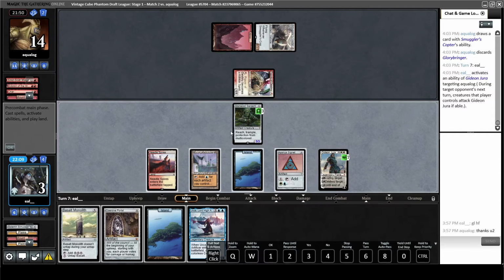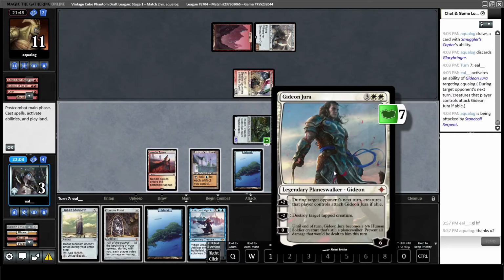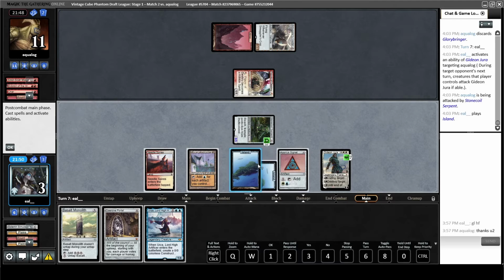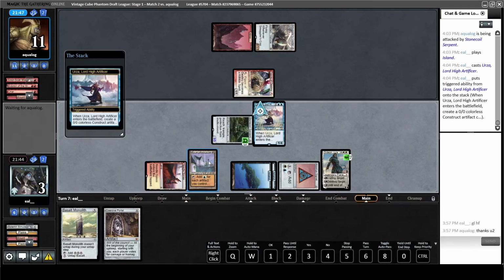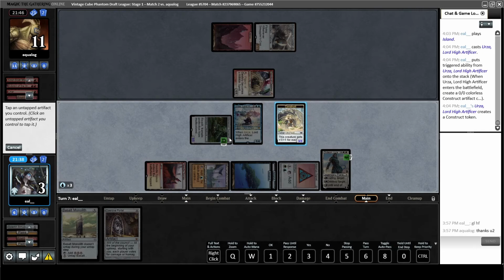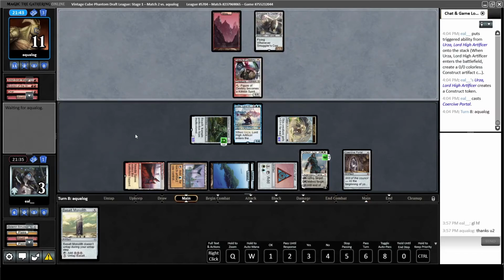I mean, it sucks because we could get in for a big hit, but otherwise they play a haste creature. I'm pretty sure this is just better. This might be wrong, but otherwise, wait, this attacks for 6. Yeah, maybe I was supposed to attack for 6 because then we have lethal on the next turn. That might have been wrong, but whatever. I can go land. 1, 2, 3, 4 for Urza. Play Coercive Portal. We're still just dead to a burn spell. But any creature situation, we're gonna be fine.